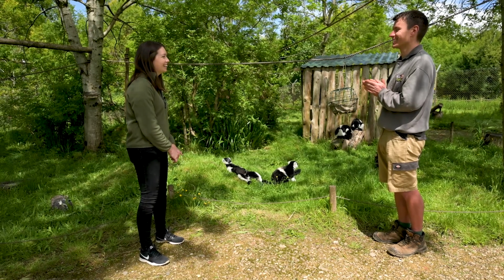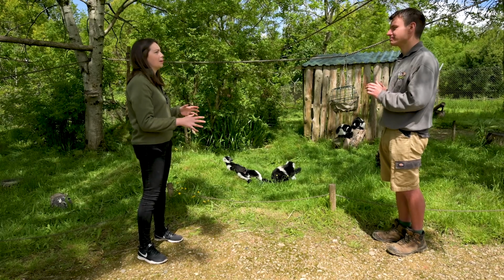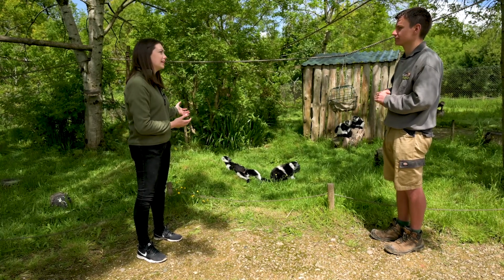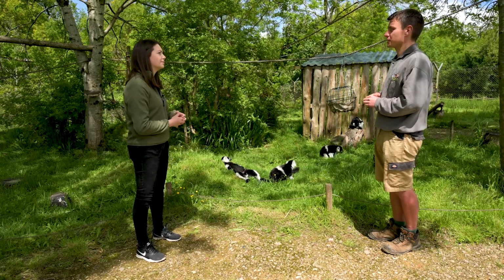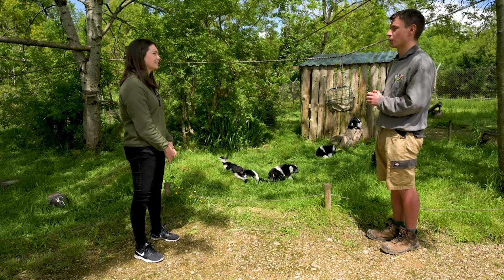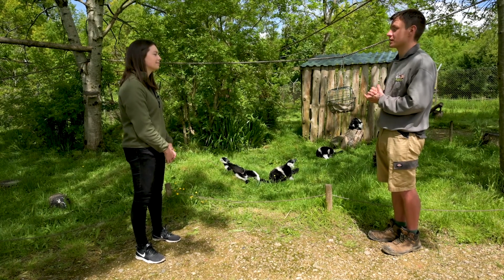That's brilliant. So obviously this enclosure has been closed to the public for the past year or so, but when everything is open and normal, you do get people coming in and about, so they're perfectly happy to be around visitors. Yeah, so currently our lemur walkthroughs are closed, and that is because of COVID. They are one of the species which are more susceptible than maybe others here at Wild Place. So for their protection as well as ours, the lemur walkthrough has stayed closed.